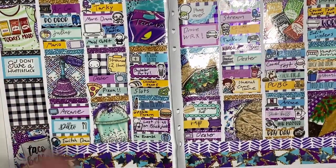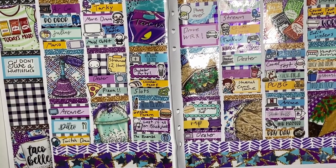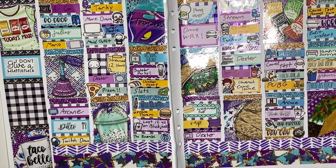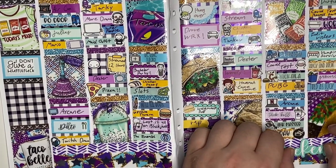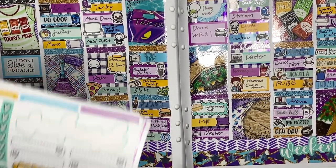I think it looks pretty cute. It's handsome. It's not cute. We can slap the weekend banner on now. Oh, where's this go? Just down here like that. Just wherever? In between Saturday and Sunday in the bottom. Cute. Okay. This is what we have left in the kit.